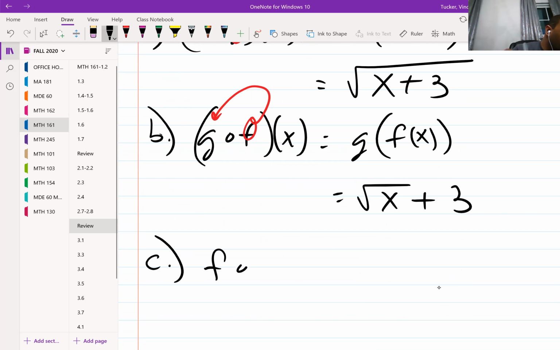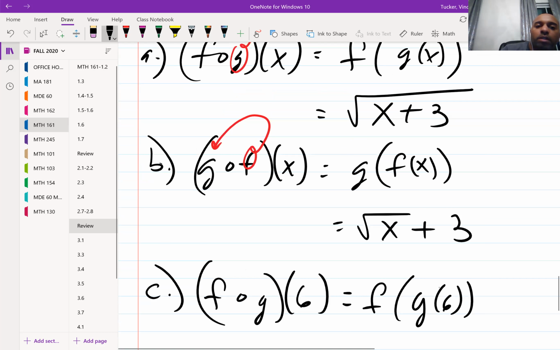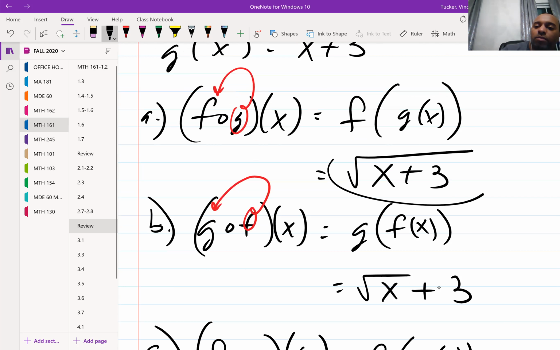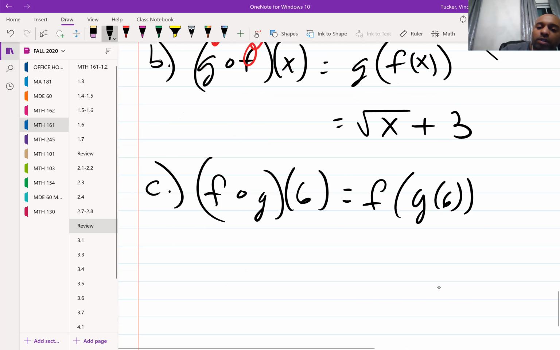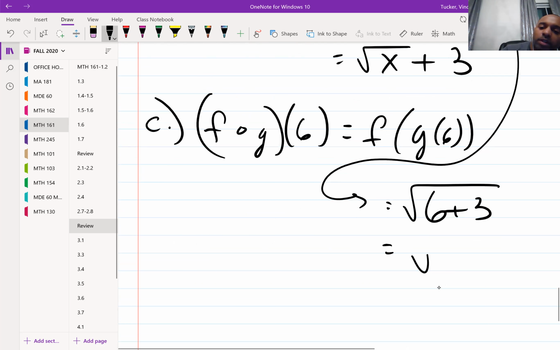And then the next two, they actually put numbers in there. Which just doesn't change what you do. It's just that now you would fully calculate. I guess that's where you would come into actually solving. They did f of g of 6. And since we already did f of g of X right here, we can just take that, translate that here, and just put a 6 right there. That'll be square root of 9, which would be 3.